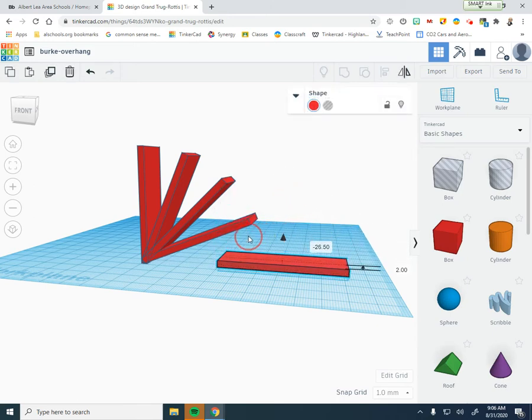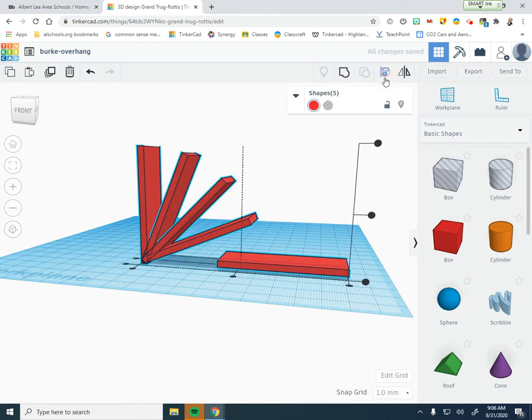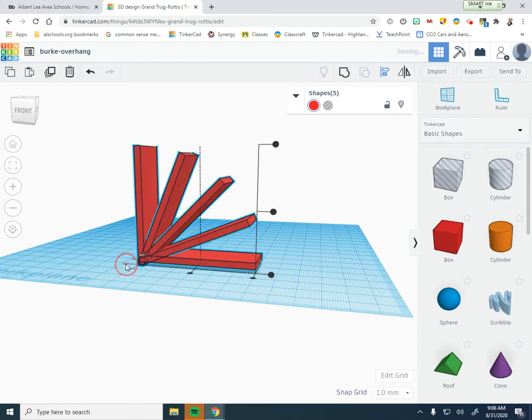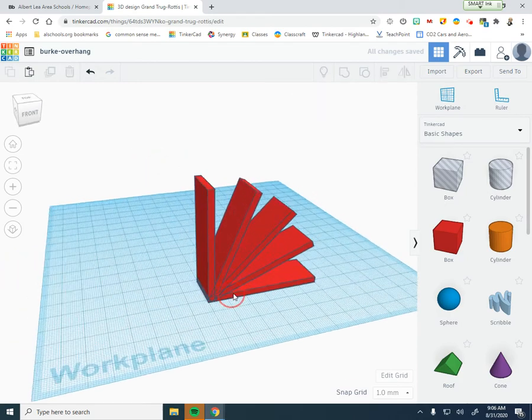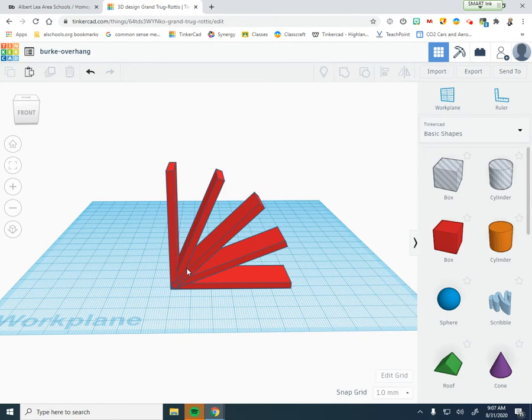Lets me elevate it. But easier yet, I'm just going to grab all my models, do my alignment tool. I'm going to align it left corner to the bottom, make sure they're aligned to the bottom. Everything is there, right? So now my model is set. I've got everything set up.